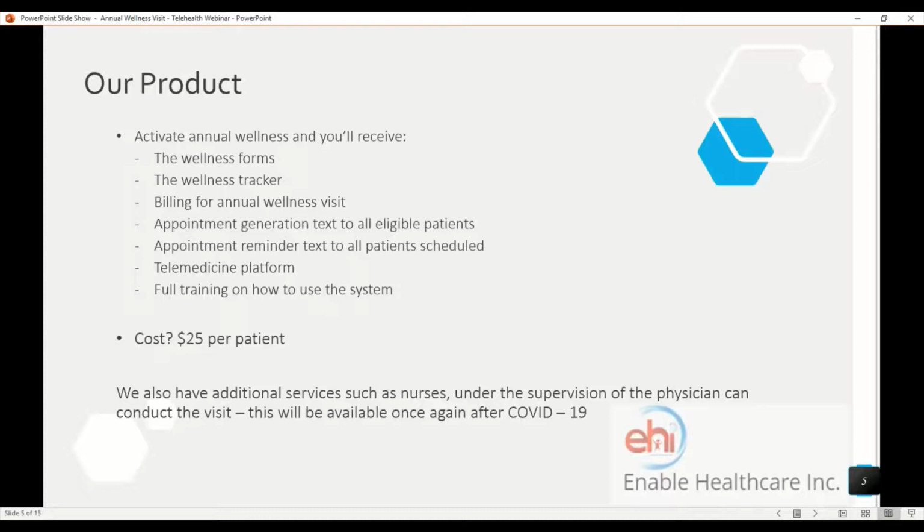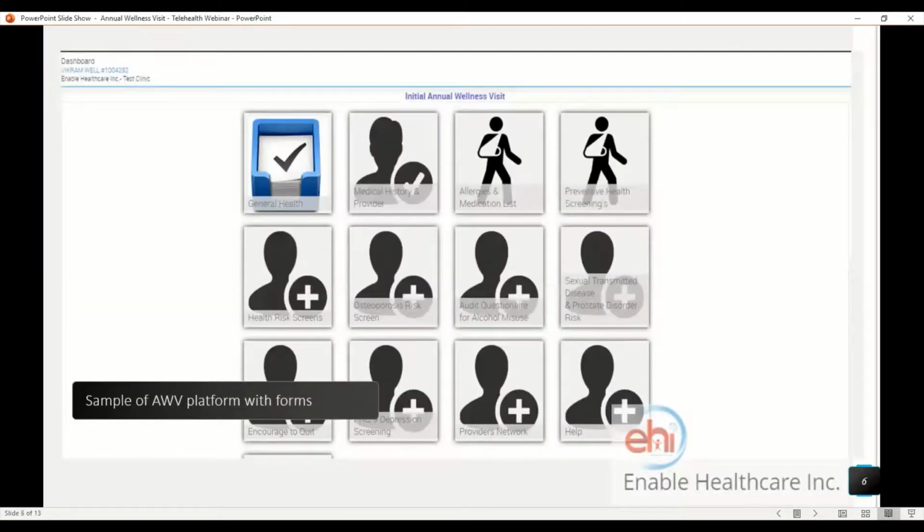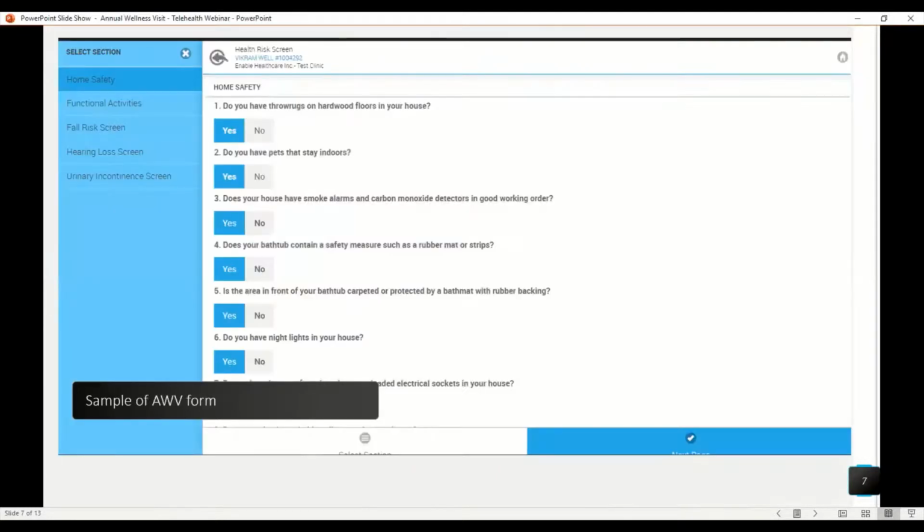Let me show you a little bit about how the product looks so you have an idea. The first thing you're going to see is the annual wellness initial visit forms. So when you go in, you click on it, this is all the information you're going to get. And all you'll have to do is click on each of these, and then it's going to give you a list of questions to go through. So once you're going through it, this is what it's going to look like. Every section will have subdivisions, and then every subdivision has questions for those. So you would just go and say yes or no, or it'll be a fill in the blank for you.